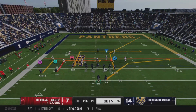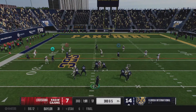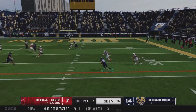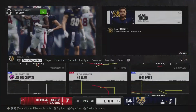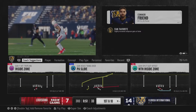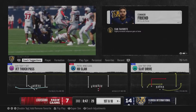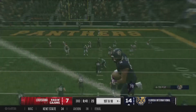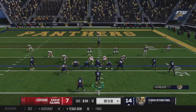They probably feel good about their field goal chances from the 29, but they'd love to convert this 3rd and short. Gets it out quickly. And they knock him down, but he got past the line to gain. Defenses throughout the week study every 3rd down situation. You got to be ready for what they do, how they do it, and then be able to adjust. Great job by the offense so far having success. And the Panthers have this offense rolling.